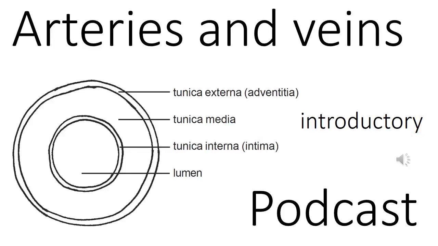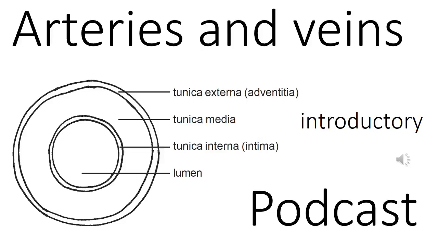Let's think about the structure of arteries and veins in a little more detail now and see how this structure is related to the function that they perform in the body. Now, there are quite a lot of similarities between the structures of arteries and veins. If we take a cross-section of an artery and a cross-section of a vein, we notice similarities. One of the obvious similarities is that there are three main coats in the wall of arteries and veins. These coats are called the tunics or the tunica. A tunic is a word for a coat.